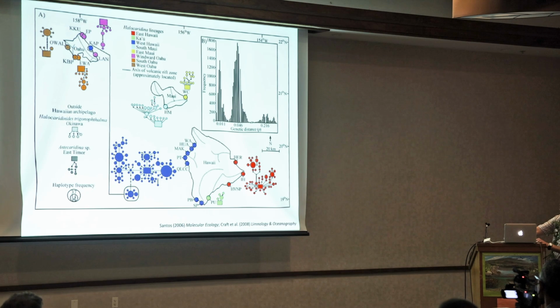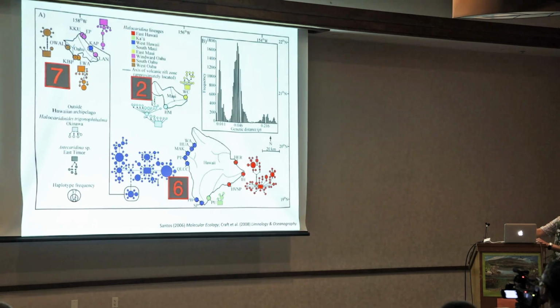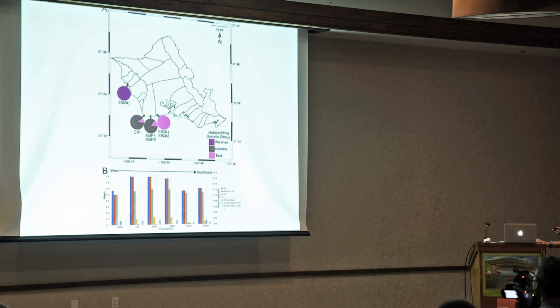But when, instead of looking at the lineages, which are the eight different groups that we see in Halocaridina, we look at the genetic groups, instead of eight, we've got actually close to 15. So here we got 7, 8, 9, and then add on another 6. So we've got 15 different genetic groups that represent isolated and diverging lineages from each other relative to what we know as the different geographic groups on these different islands. And oftentimes, what we see is that these are occurring near the boundaries of volcanoes.